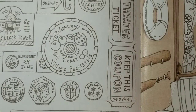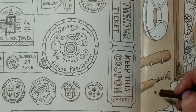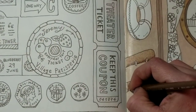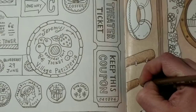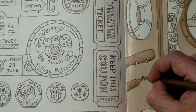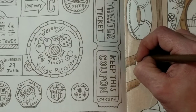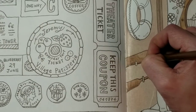There we go. Okay, so here's what we're going to do. I'm happy with this. I do want one more medium pressure layer of light umber, and then I'm going to put another layer of sand over top, and then we're done with this. So I'm going to use a little heavier pressure now with the light umber. Just a medium pressure, still not very heavy at all. Circular motion, small little ovals.